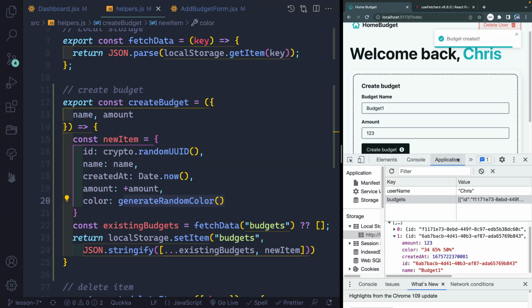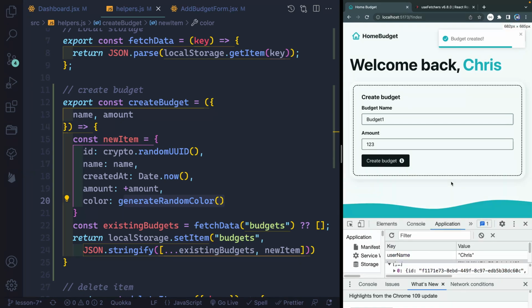Now, there's a couple of UX things we need to pay attention to. You'll notice, first of all, that this is not clearing. Second of all, assuming that you're submitting to a database or something like that, usually you'd hit create and it would take a little bit of time for you to get something back, so you might want to disable this button in the meantime. You also might want to show some kind of UI that shows we are submitting this, and then show a message depending on what happens. All that is what we're going to do in the next video, some of these UX improvements, and then we'll get around to displaying the budgets below.